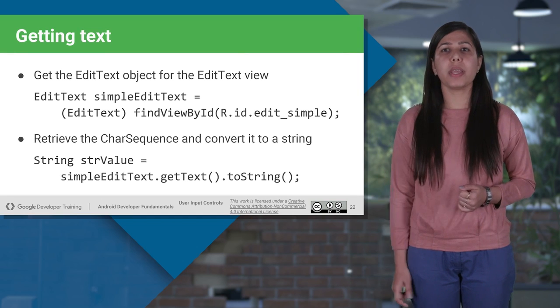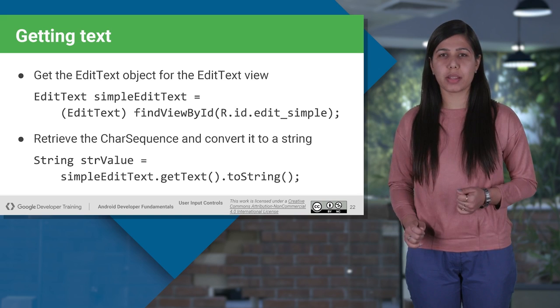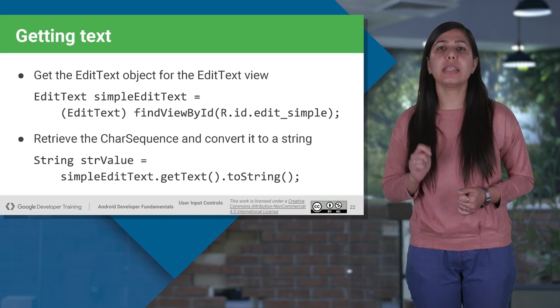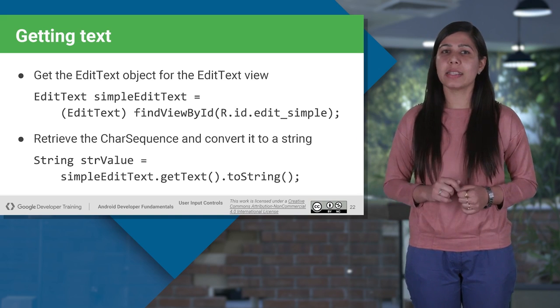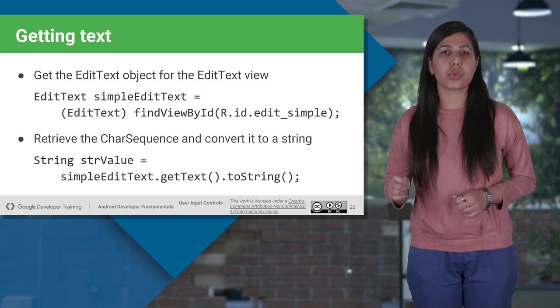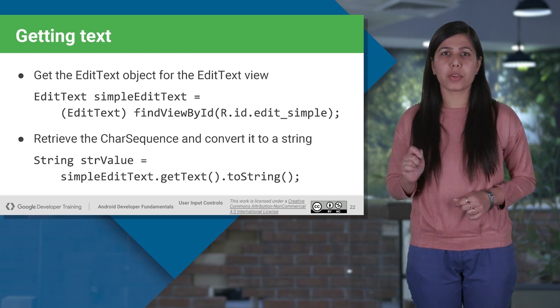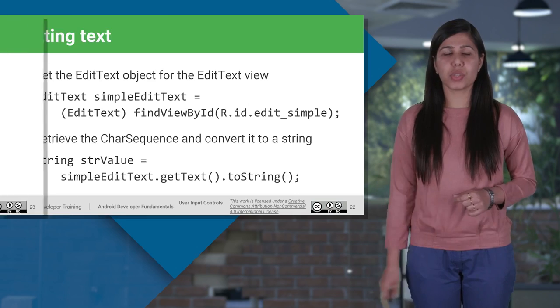How to get text from the EditText fields? To retrieve the text, you need to get the object first by calling the familiar findViewById, and then we'll call getText for the object and convert it toString, as the getText method of EditText returns an object of type Editable but not a String.